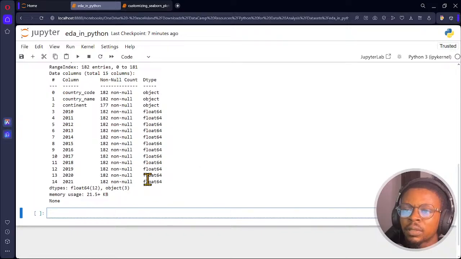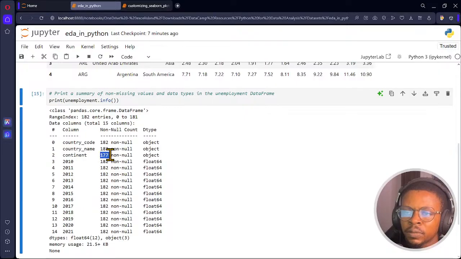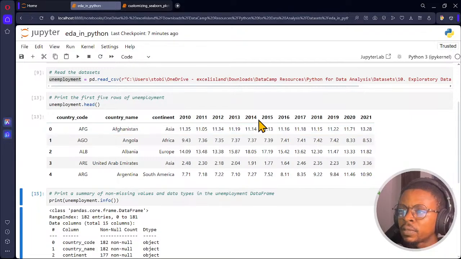Let's run the code. I can see we have the non-null count. You can see the data types, objects and floats for each record. So float is 12, object are 3 here. We have 182 entries, 0 to 181, with a total of 15 columns.